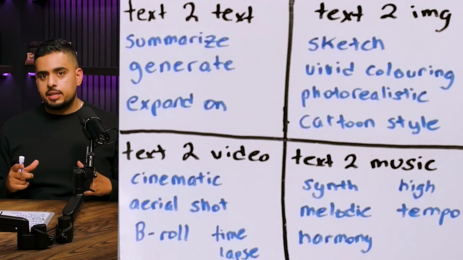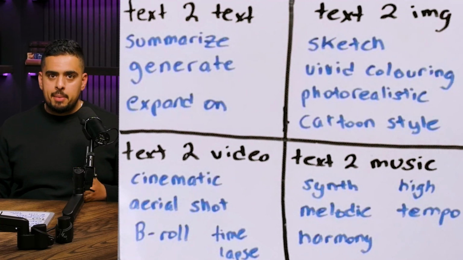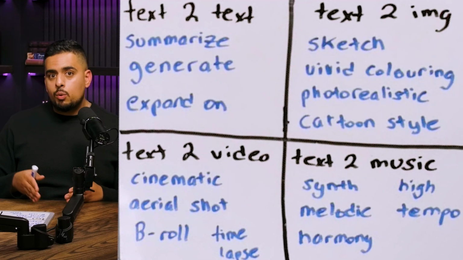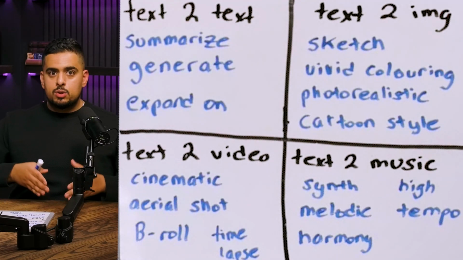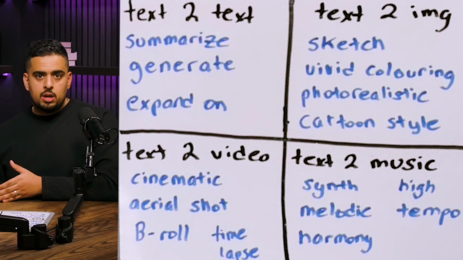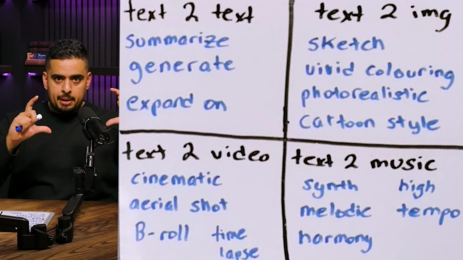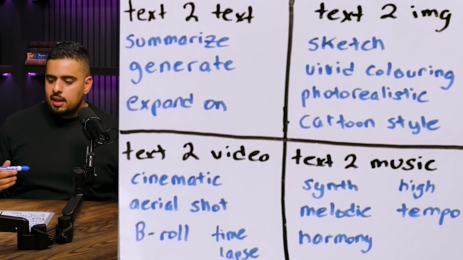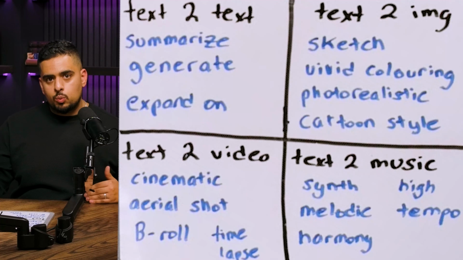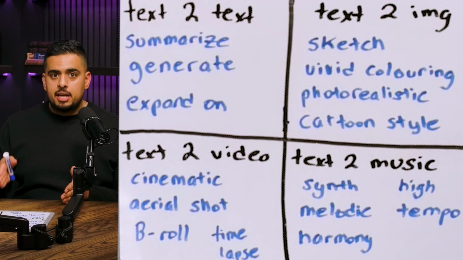You will get something that looks like a sketch. When you say vivid coloring, that adds a different dimension to maybe the saturation of the image you receive. When it comes to photorealistic, this means that you're telling the AI, I want this to look as similar as possible to me taking an actual video camera or a camera in general and snapping a picture. And then when it comes to cartoon style, that's pretty self-explanatory, but it's the impact of these certain words in this language that helps you bring the most out of the text to image modality.